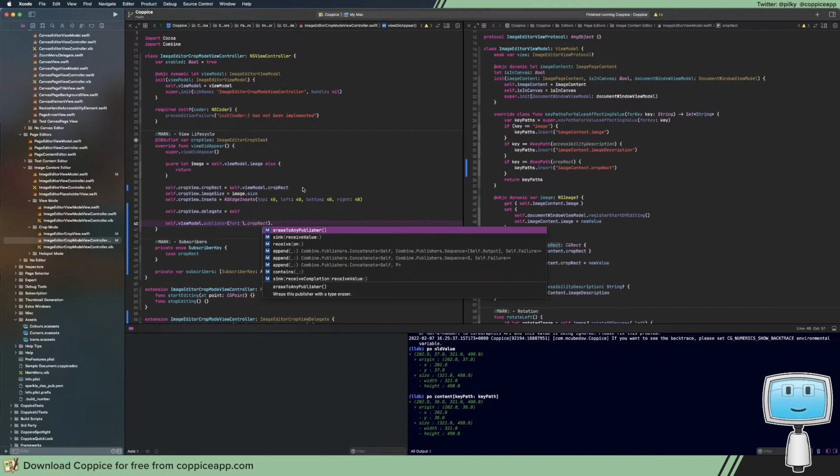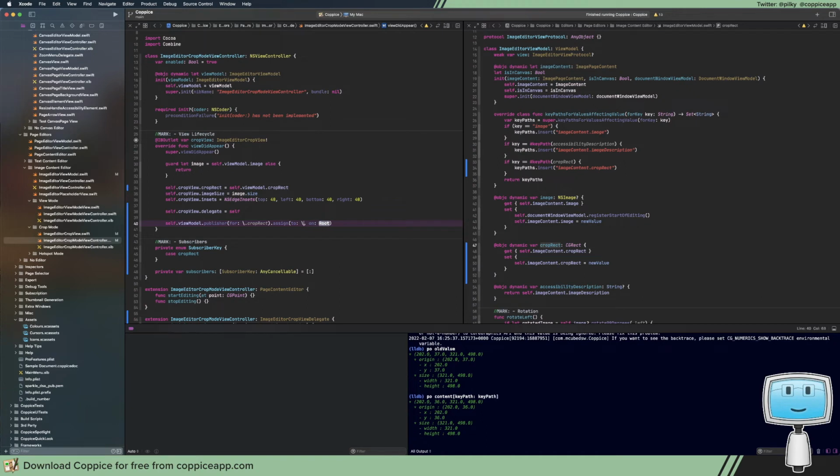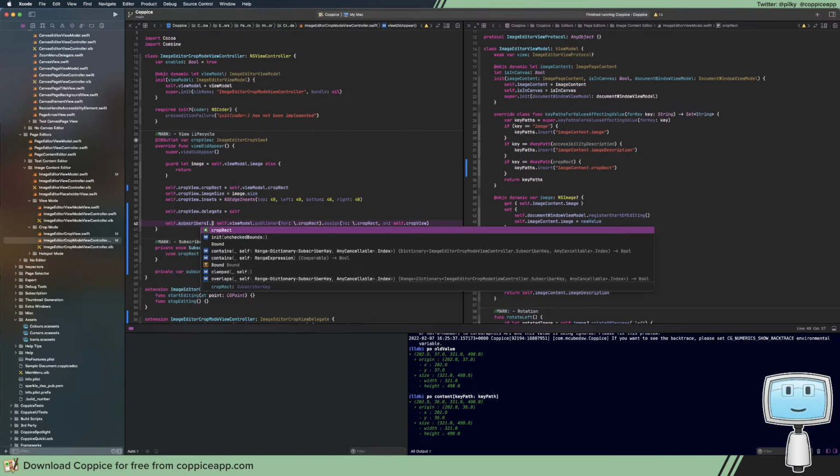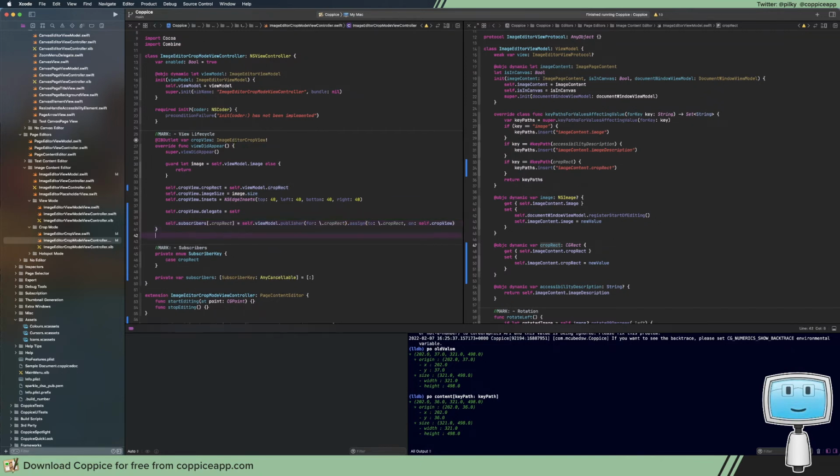But I can then assign to cropRect on self.cropView, and if we store this in subscribers under cropRect, it means that whenever the cropRect changes on the view model, we'll update it on cropView.